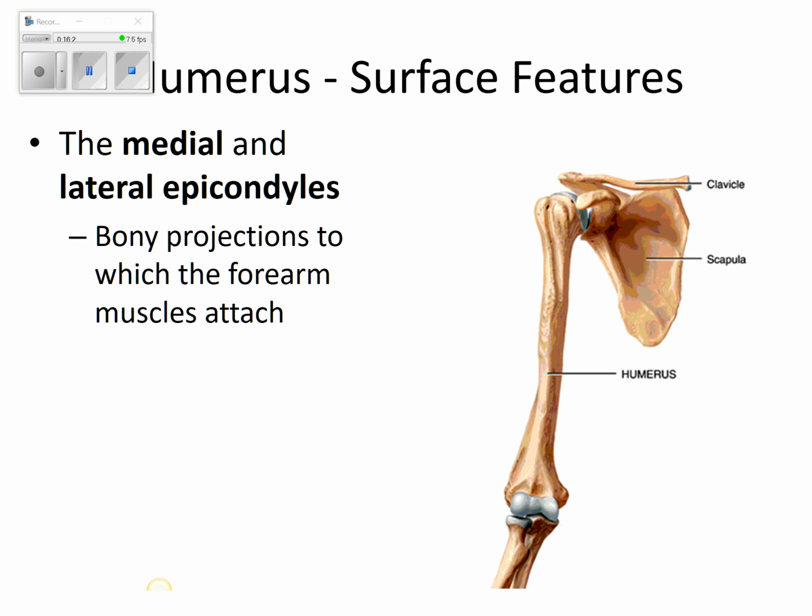Next, we have, of course, the medial and the lateral epicondyles. You have bony projections to which the forearm muscles attach. You can feel both of those, and this right here is your medial epicondyle, and this one over here is going to be your lateral. Okay, both those are bony projections. You can feel both of them. The medial epicondyle is going to be larger, the larger projection of the two. So medial is larger.